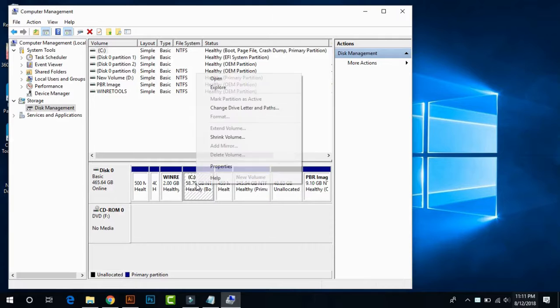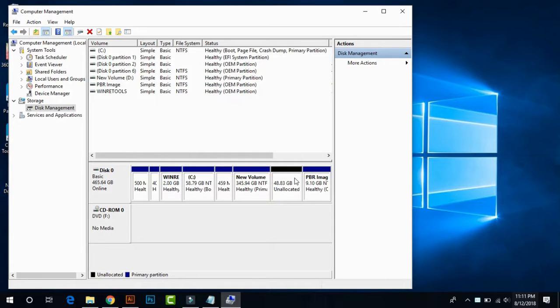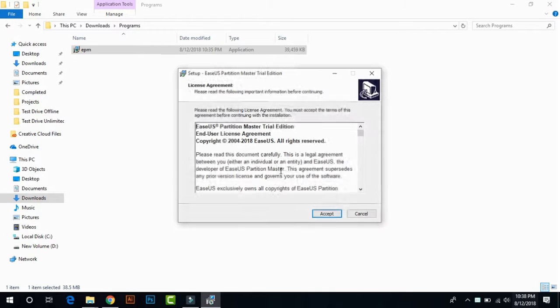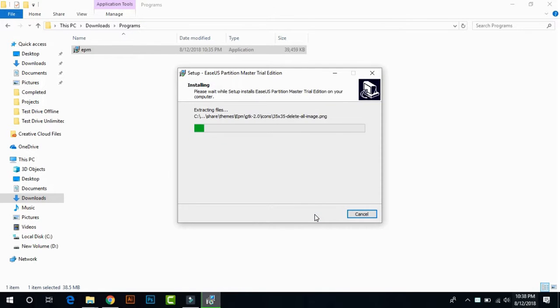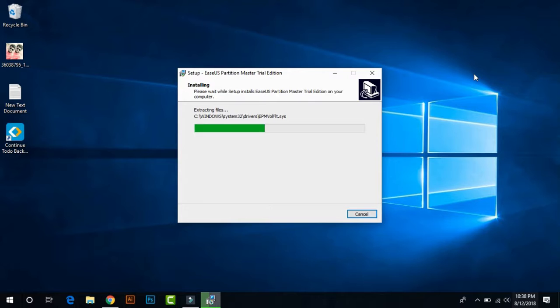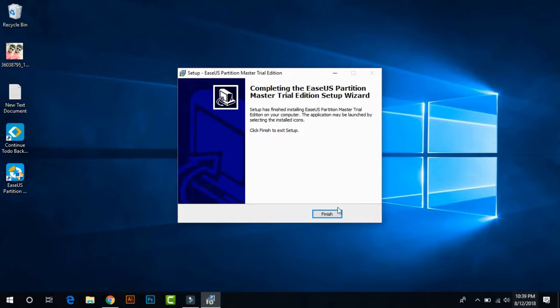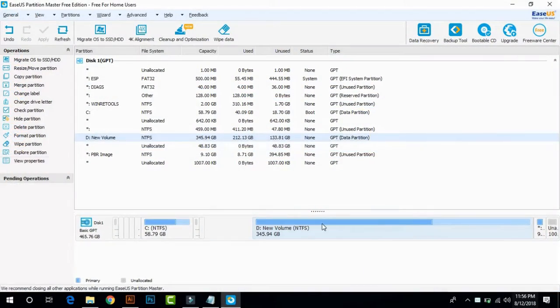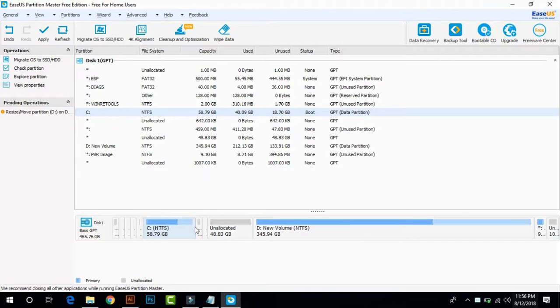Now we have to drag this forward to local disk C. Then we can expand the storage of local disk C, but we cannot drag it from here. We need to install third-party software to drag. The link is provided in the description. After dragging, you need to reboot your computer.